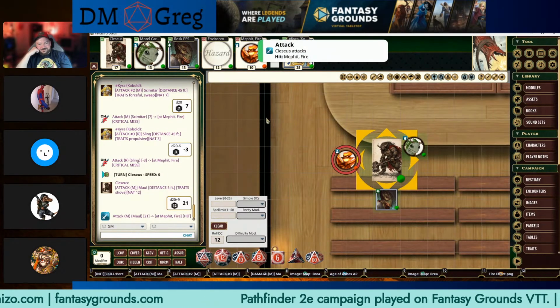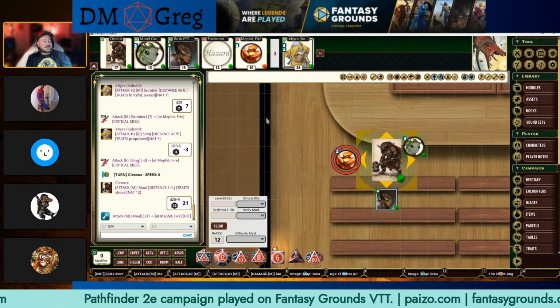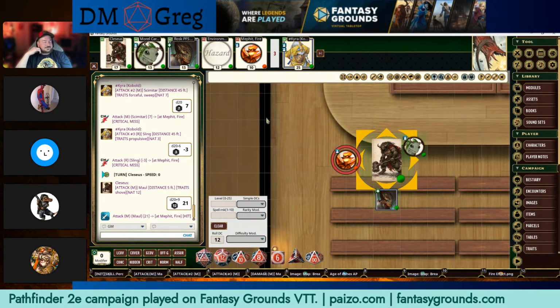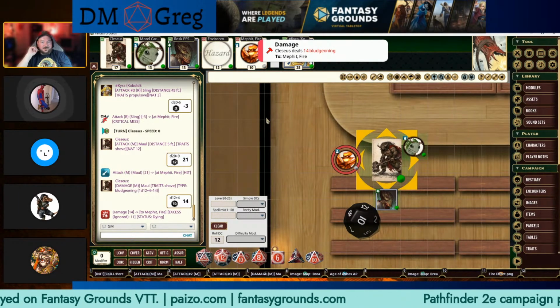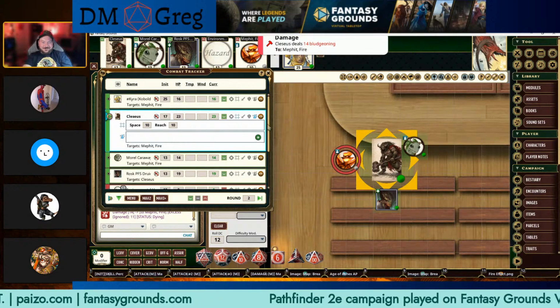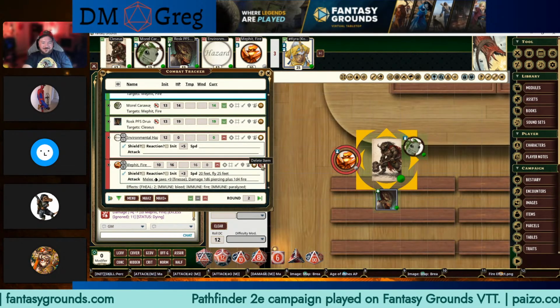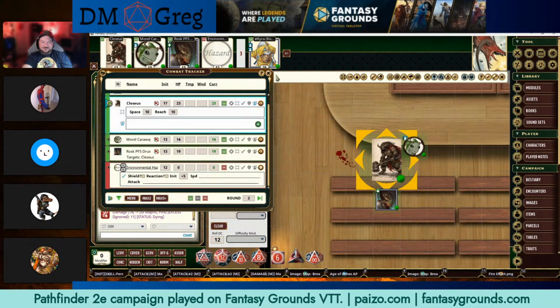You hit. Same deal with the damage. You do have to drag the damage and release it on the target if you're not targeting him. Oh, he's dead. Level 1 mauls. Splat. Go away. Okay. There you go.